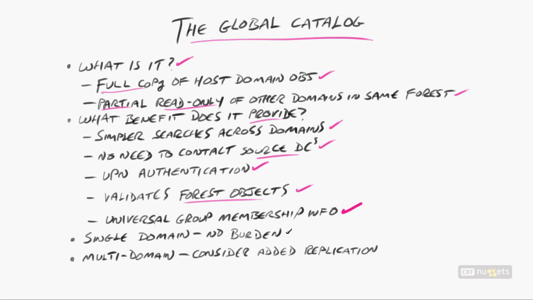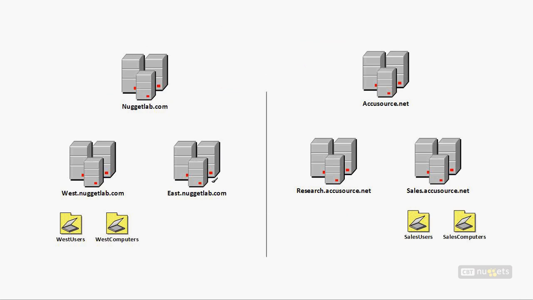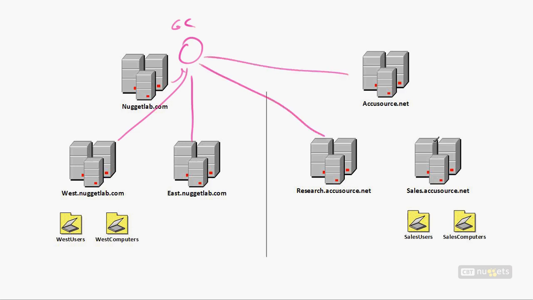Also, in a single domain, this is just relating to mostly replication. In a single domain, there's really no burden. In other words, going back to my domains over here, if I only had this one domain, then the global catalog does not contain any extra data. Okay, so there's no burden involved in that. But if we truly do have multiple domains in separate namespaces and we've got a full transitive trust going all the way across here, then the global catalog is going to contain objects from every single one of the domains on this side and every single one of the domains from this side.